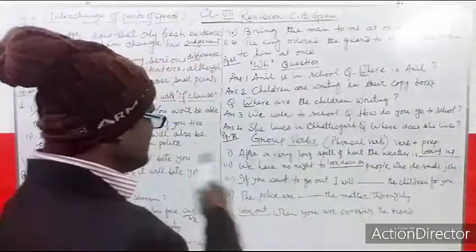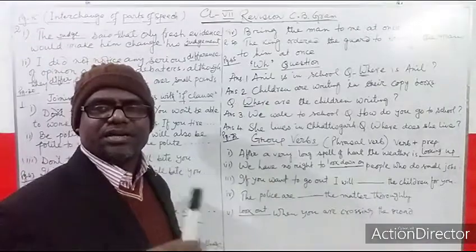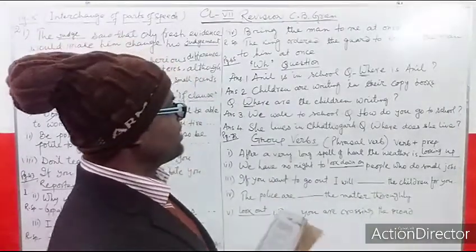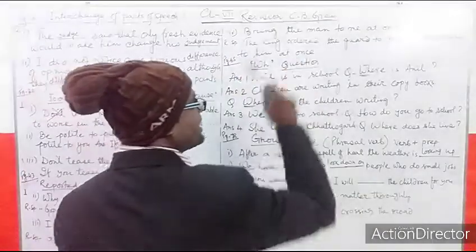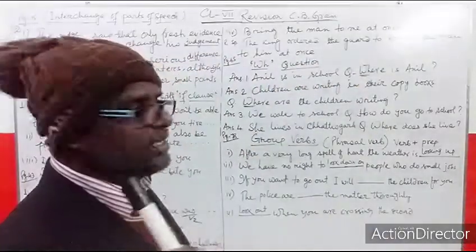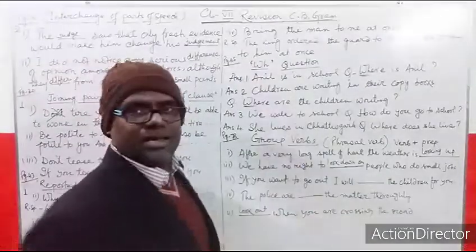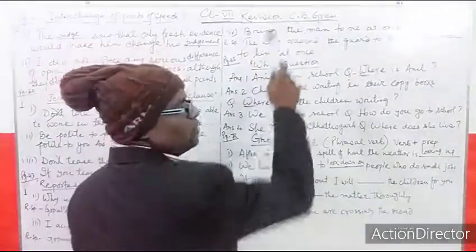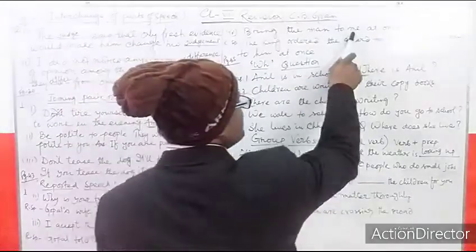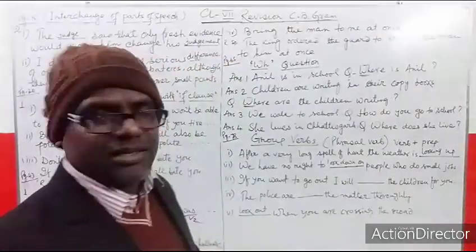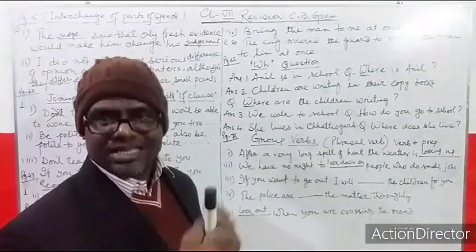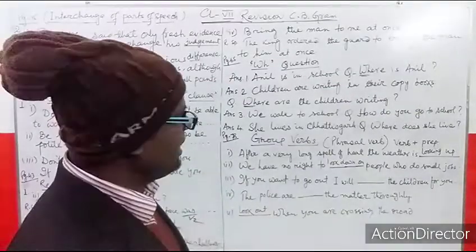Actually, all these narrations are from chapter 3, Gopal and Hinshapish. From this chapter, this sentence has been taken: Bring the man to me at once. This is told by the king. And the man means who? The man means Gopal. And me means the king. The king is telling, bring me, that means bring to the king. We have to bring him to the king.